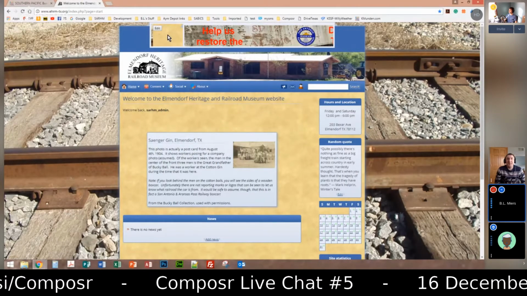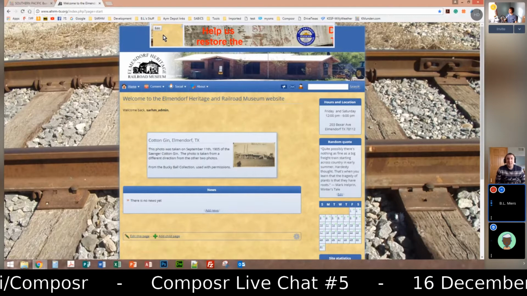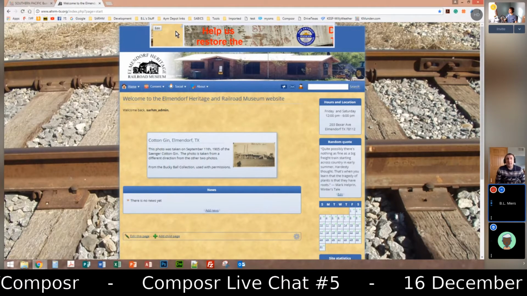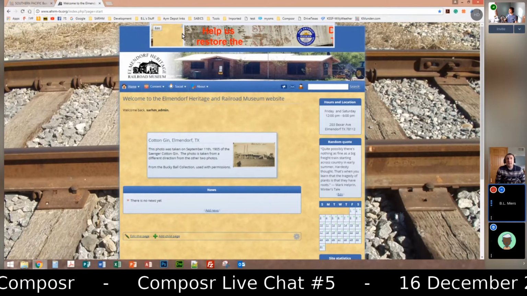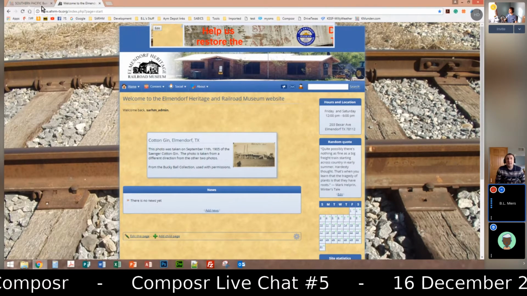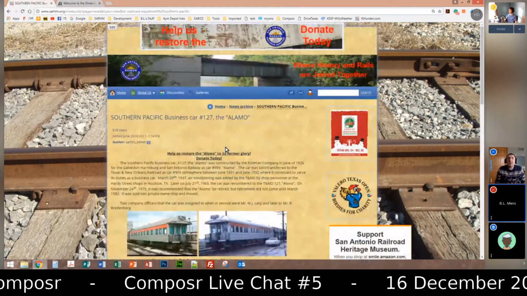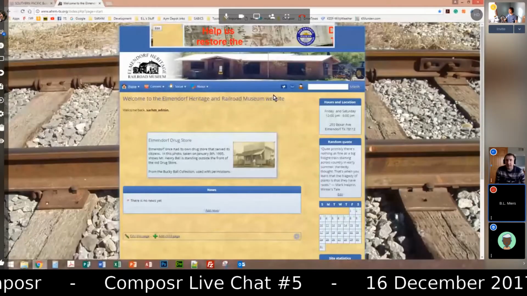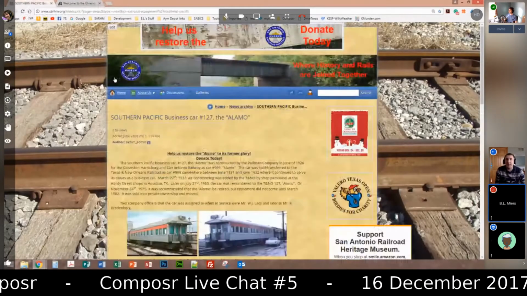So what I was wanting to do is fix it so that when you click on that, it takes you directly to the San Antonio Railroad Heritage page, just like what we see now. Right, so can I step you through how to fix it? And we just fix it right now. Sure. So you need to be on the central site, because we're going to change the template on that, where the banners are hosted.